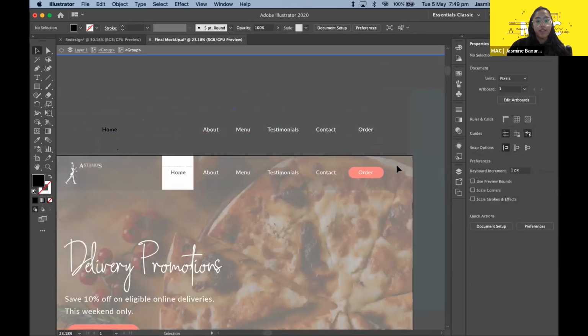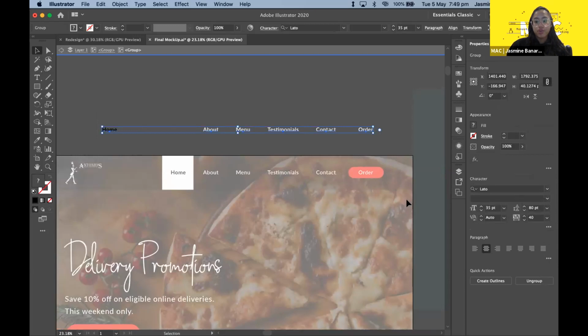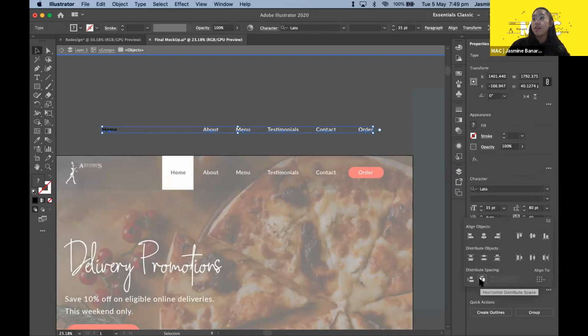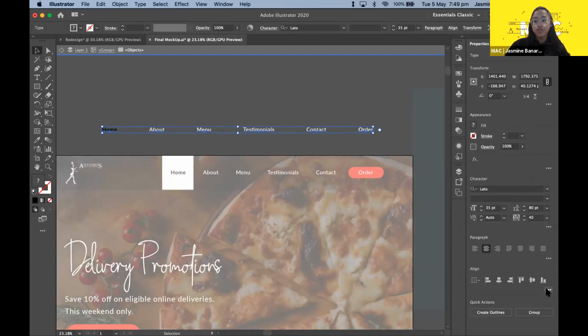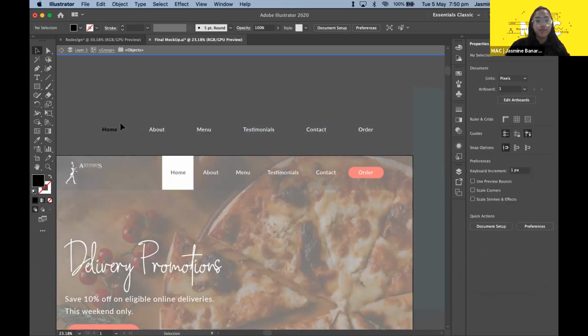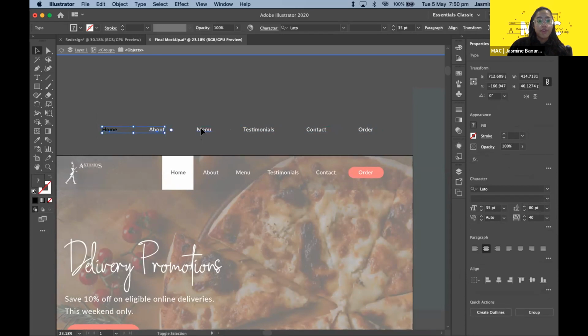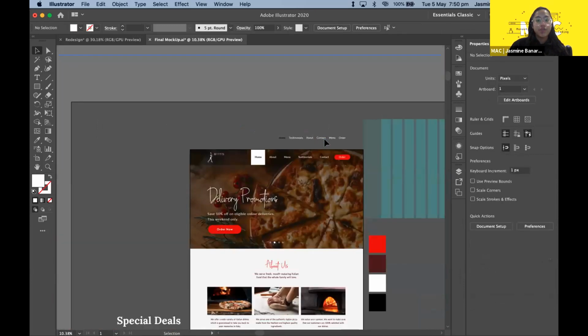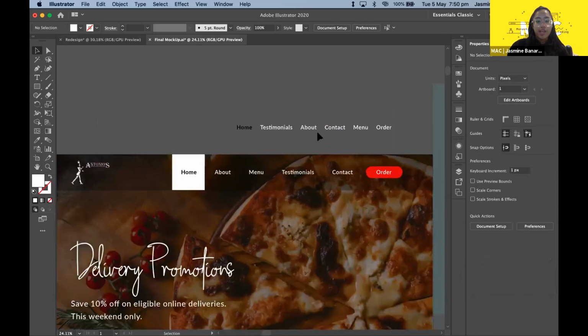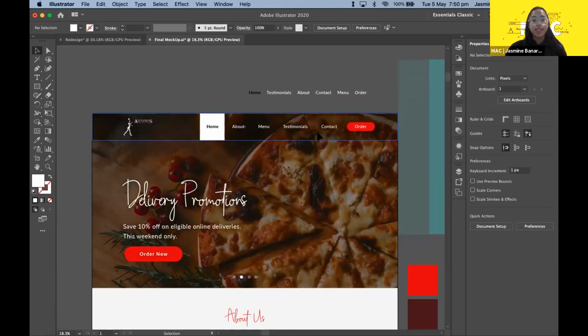So what you can do here is just move them around. If I move my home button there and I highlight all of them and I go into align and I go to distribute spacing, and then if I distribute evenly, that's going to distribute all the spaces evenly around each of these texts. And as you can see, these are a little bit too far apart. It doesn't even fit into my navigation bar. But then if I move them all closer together like this and I try and distribute that evenly, you can see that everything's too close together and that might be harder to read and it's harder for the user to distinguish what the different sections of your menus are. And so I would highly recommend just playing around with the spacing.